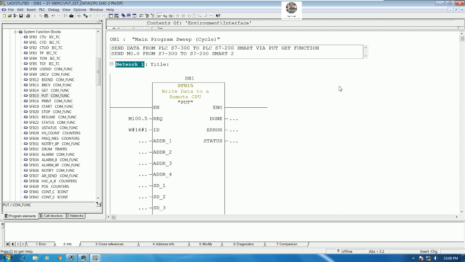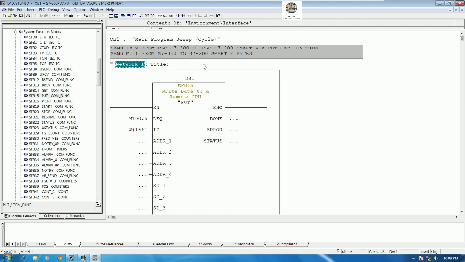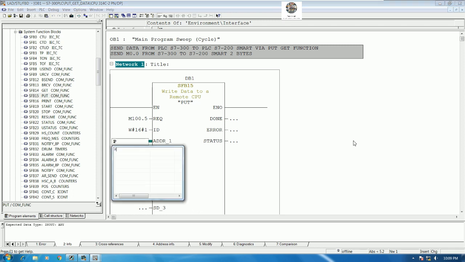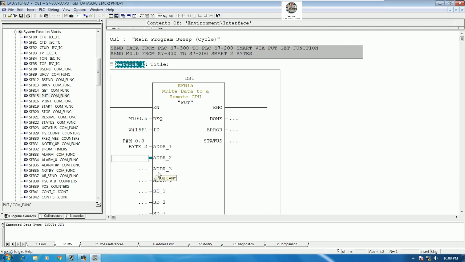Two bytes, okay, 2 bytes. So it will start from M0.0. So here we can put M0.0. We can write P#, it is the format, P#M0.0 byte 2. Yes, we can write like this. And then click OK, click enter.